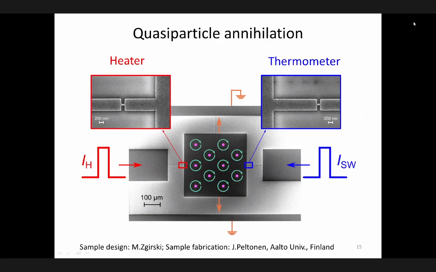Here we have the thermometer. So again, what we do, we send a heating pulse here, and this is the probing test with a switching pulse. We can make different pulses, or steady state, and these quasi-particles start to diffuse, but now we want to see if this diffusion is affected by the presence of vortices. Okay? This is, I have here a collaboration with Aalto University, an example for me. So we have this European microkelvin platform collaboration.